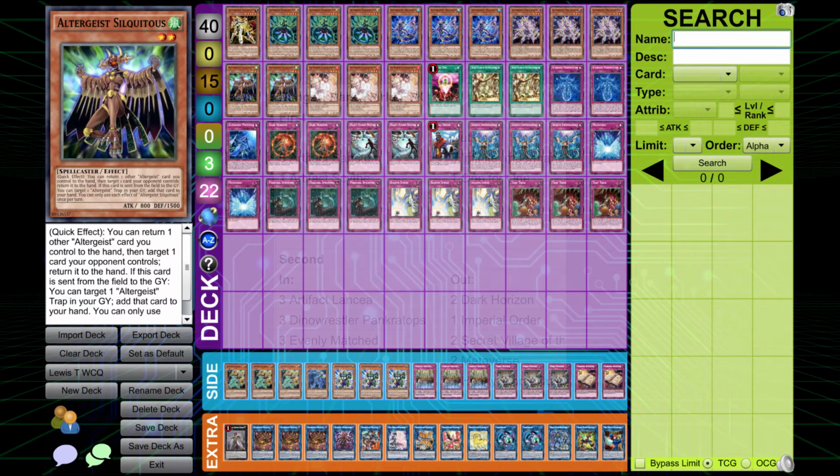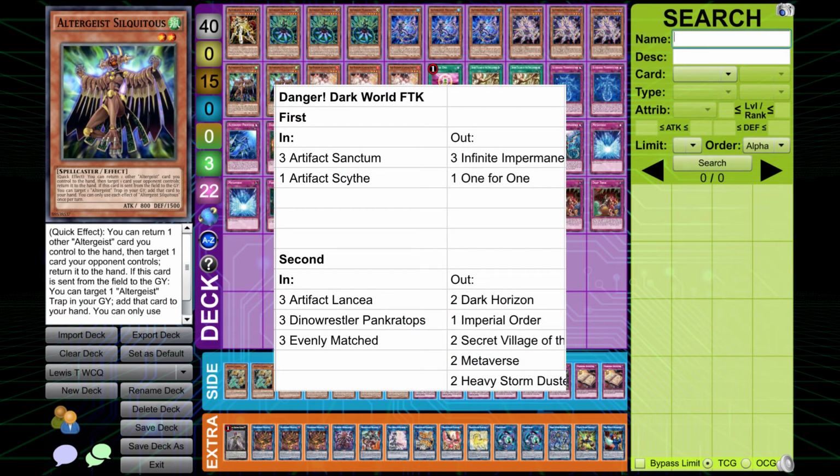So for siding against the Danger Dark World FTK, the modern slash draw variant, going first he's putting in Sanctums and Scythes and taking out the Impermanences and the 1-for-1. Going second, putting in Lanciers, Pancratops and Evenly, taking out Horizon, Order, Secret Village, Metaverse and Duster.